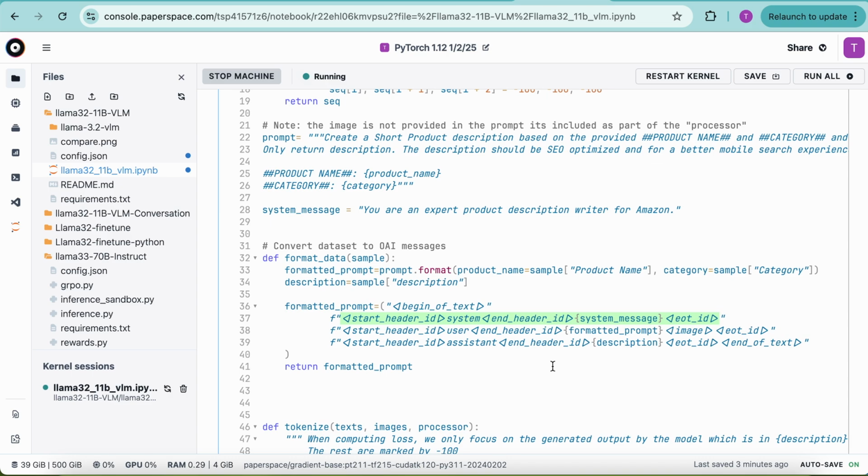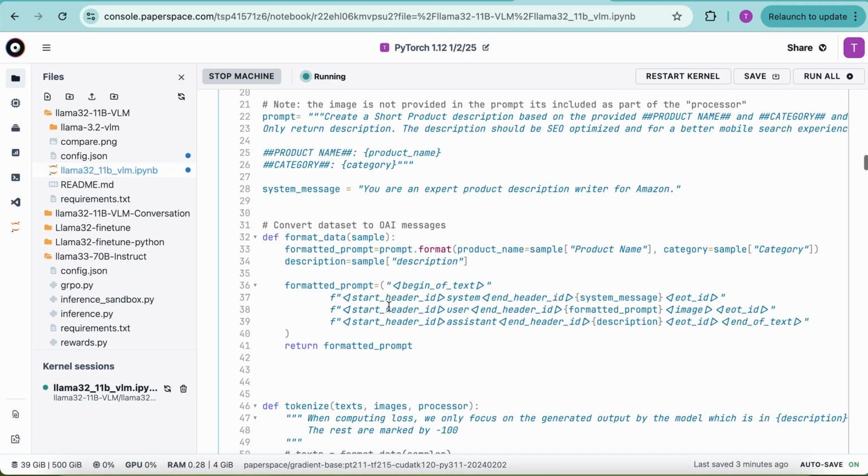And next, we are going to format each sample in the dataset. So for each sample in the dataset, we will replace all these holders here by the product name and category. And then the formatted prompt here will be, we will start with begin of text. We start with the system header, and then the system message, which is an assignment for the role for the system.